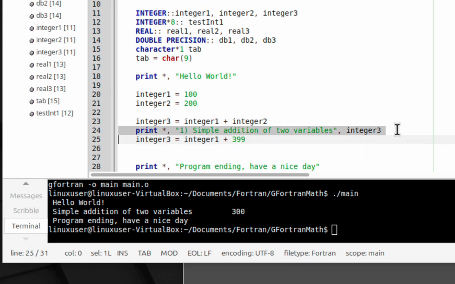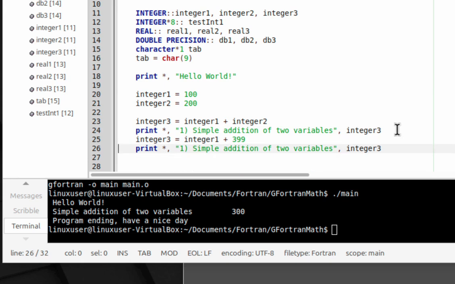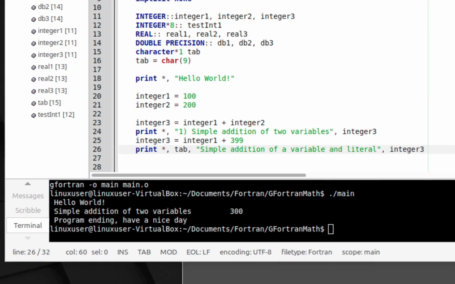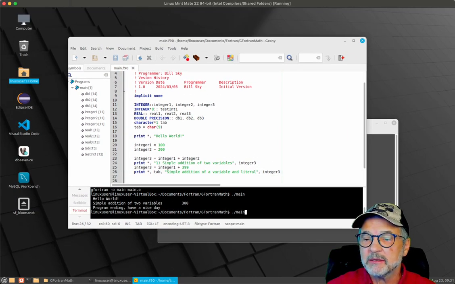And then I'm going to copy my print. Now instead of putting the 1 there, I'm going to print tab and then print my data. So simple addition of a variable and literal. And you're going to see what that tab does. It's a neat little thing.